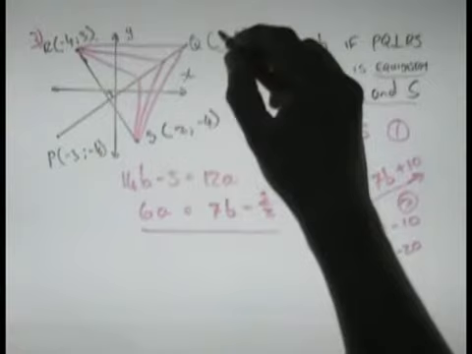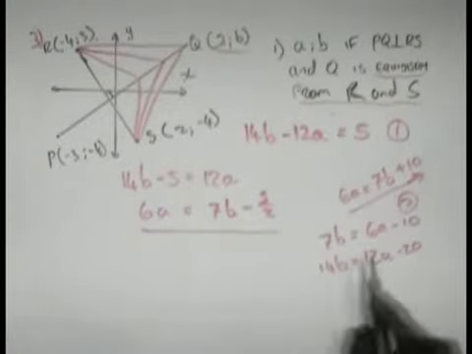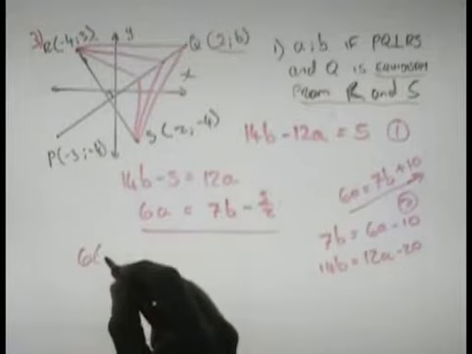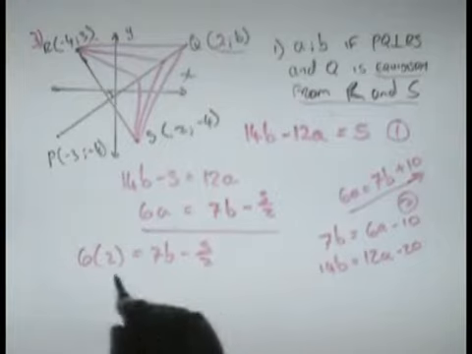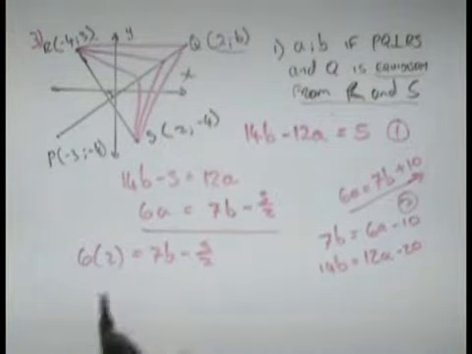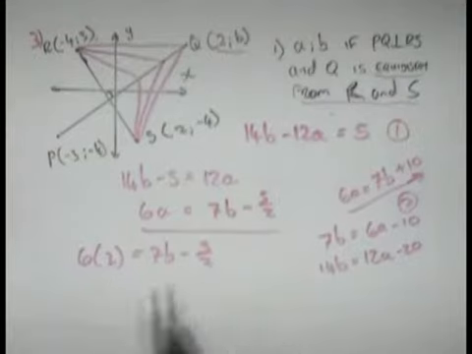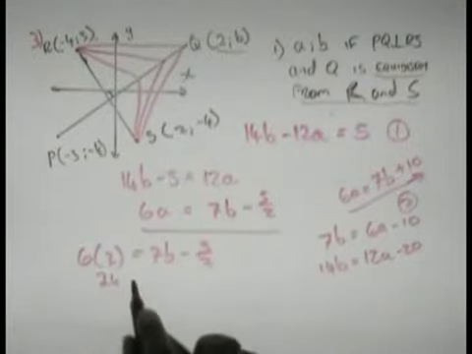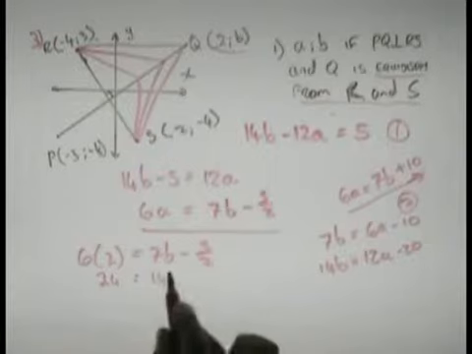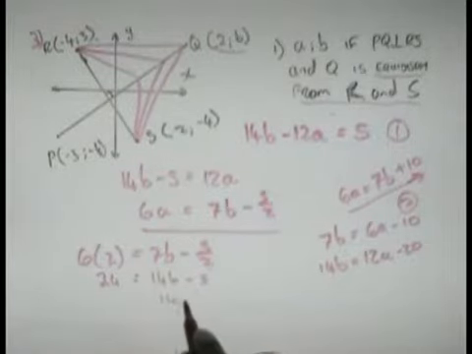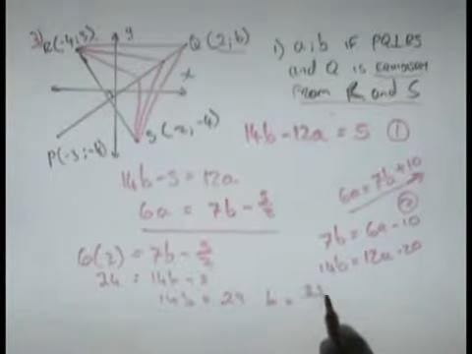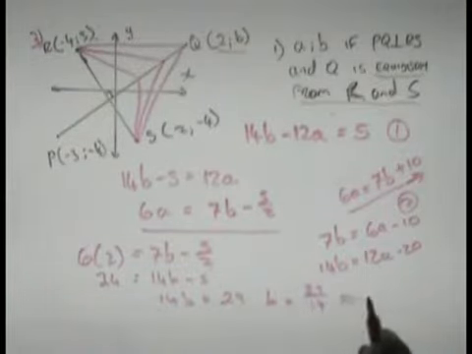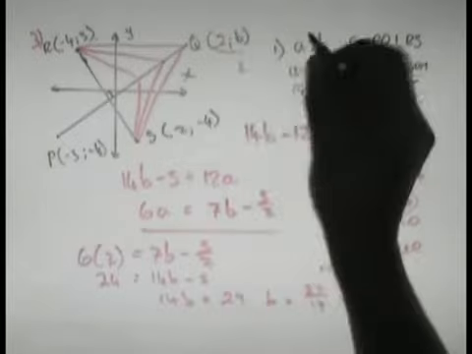Let's imagine that I had to tell you that the value of a was 2. You then substitute it in there. That means that we'll have 6 times 2 is equal to (7b minus 5) over 2. That means that 6 times 2 is 12, times 2 is 24, is equal to 7 times 2, which is 14b, minus 5. That means that 14b is equal to 24 plus 5, which is 29, which means that b is equal to 29 over 14, almost equal to 2 as well, right?